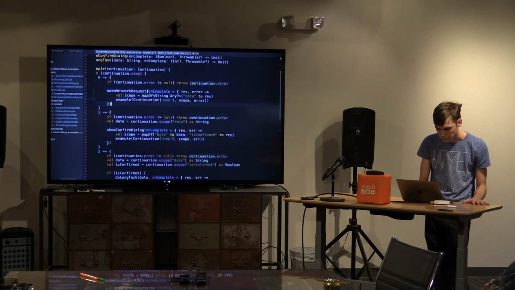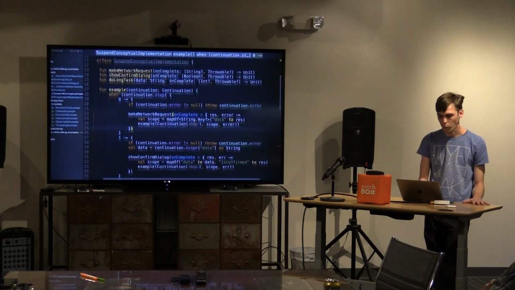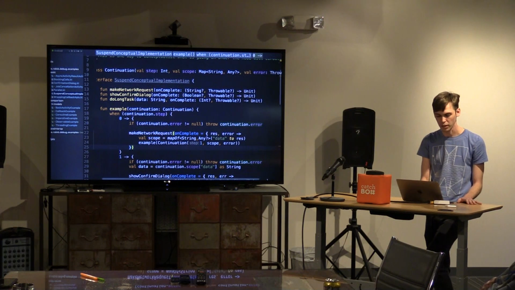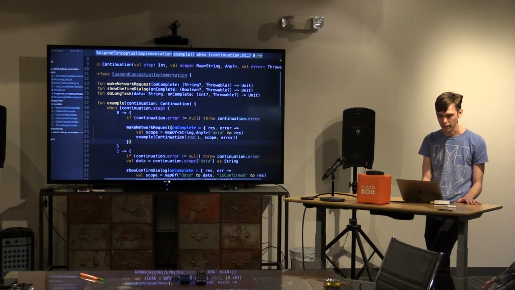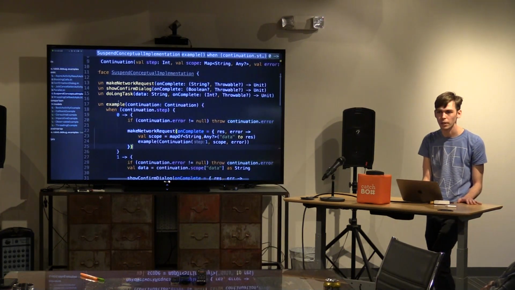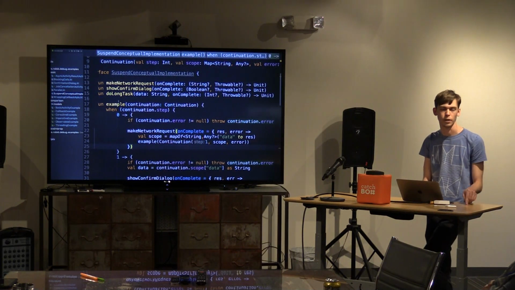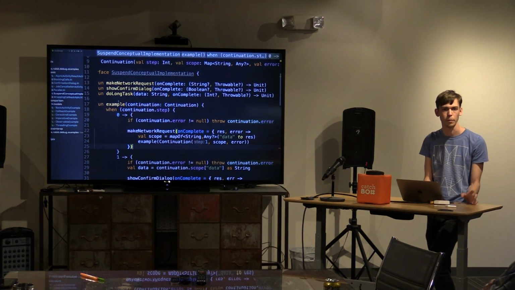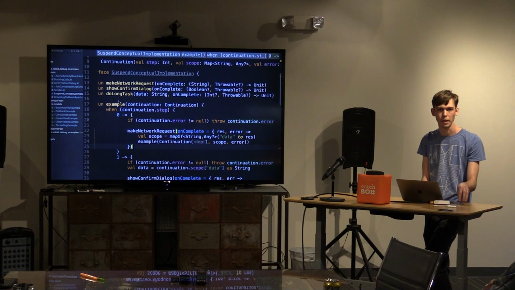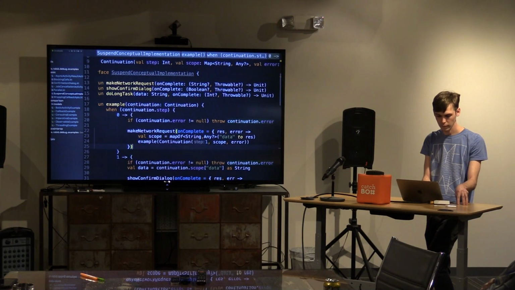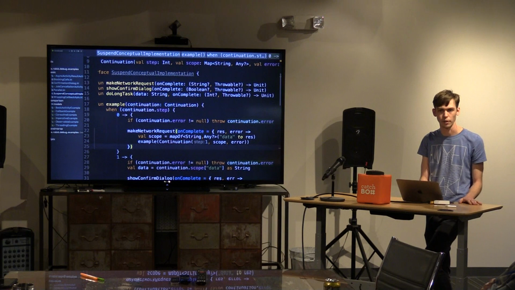I guess this is the same, but what this suspend keyword does to the equivalent Java code under the hood is it adds another argument to your function. It adds a continuation argument. And that is essentially a callback, is all it is. It's kind of your bridge between the whole system it sets up and the eventual coroutines.